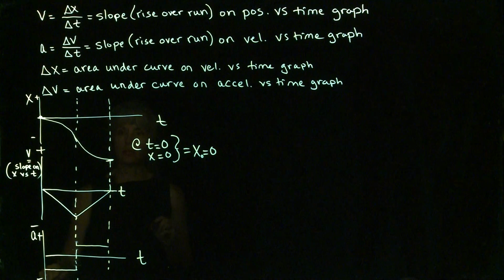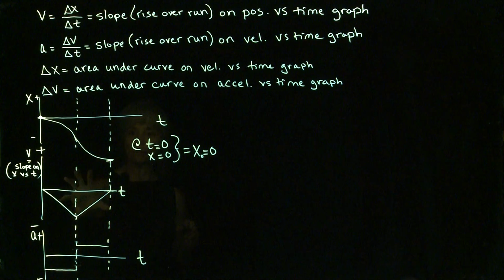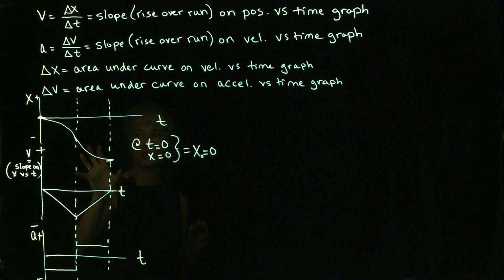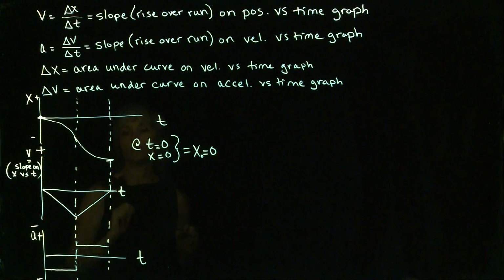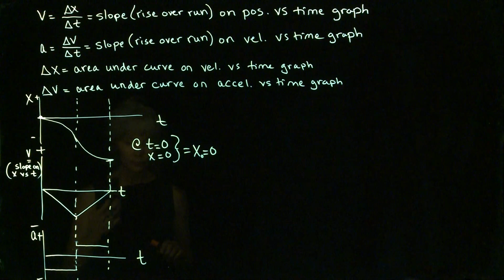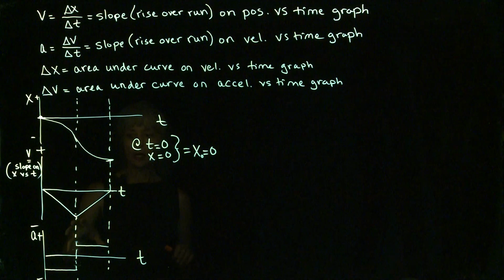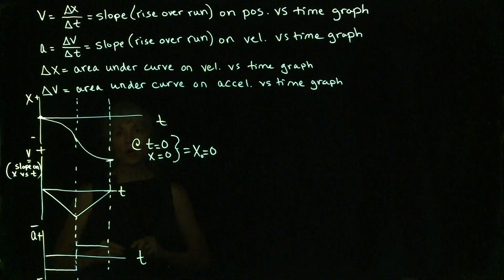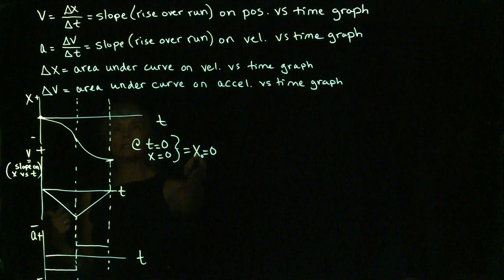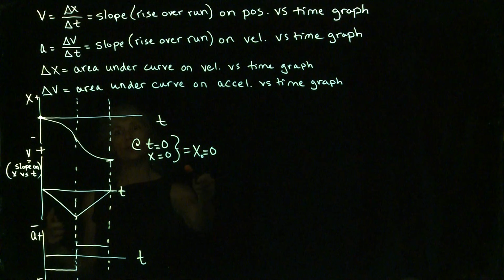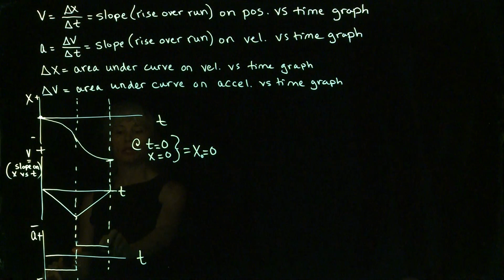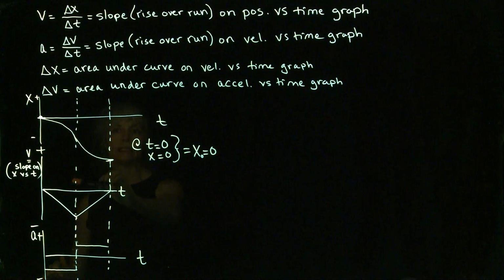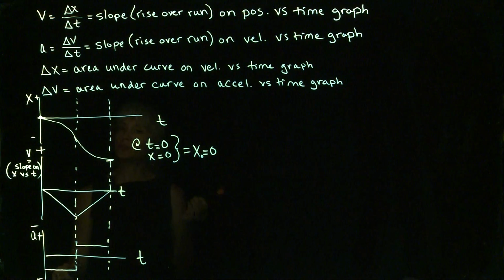So this is the set of graphs that define the position versus time, velocity versus time, and acceleration versus time, just being given the one velocity versus time graph to work off of. Next time, for more practice, we'll start with an acceleration versus time graph, and we'll see if we can work backward. And when we do that, we're not only going to need to know the initial position of the object, but we're also going to need to know the initial velocity of the object to be able to go from acceleration to velocity and then from velocity to position. So we'll do that in the next video.